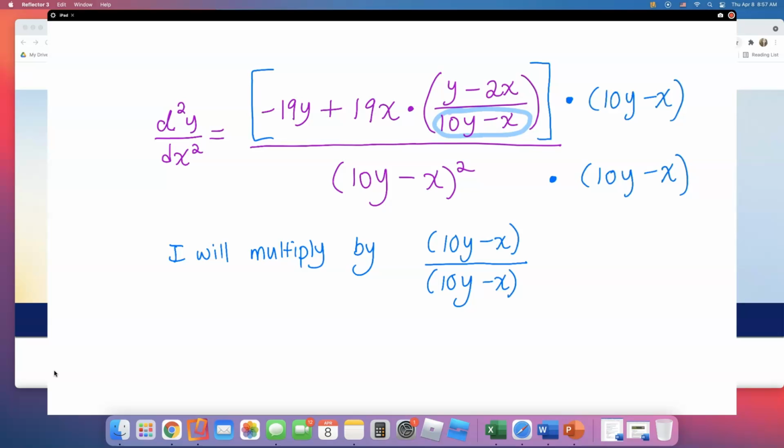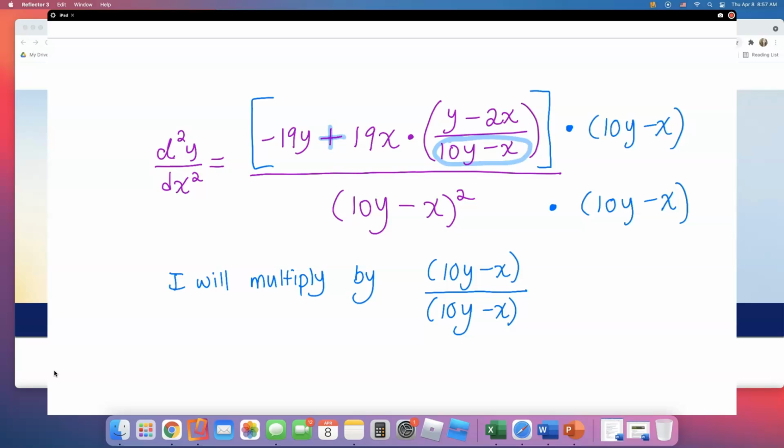The numerator, we actually have to distribute. Do you see that? This is connected by a plus sign, so we're going to have to distribute that 10y minus x. Just don't touch that, please. So what will happen? If I distribute this, I will have to multiply negative 19y by that blue parenthesis, and I will have to multiply the second term by it, which is the bottom just canceling out. Okay. How about I take another break and I will come back and finish the rest again, all right?